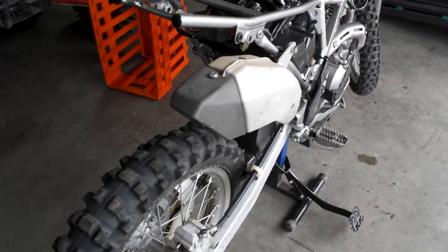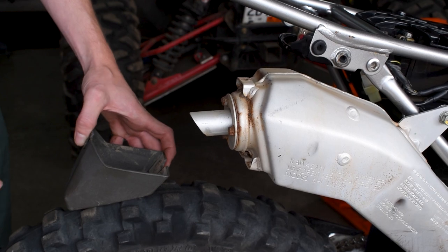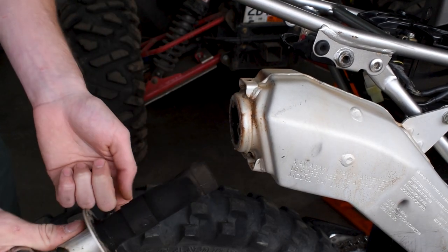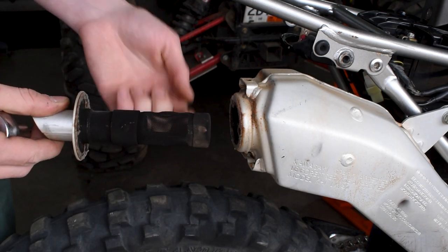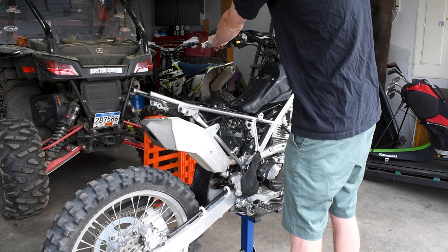Since the exhaust hasn't come in — we've been waiting for BBR to release their brand new D3 pipe, that's the pipe we're going with — in the meantime we still have the stock pipe. We're going to pull the core out of this stock exhaust. To pull the core out, we've got an Allen key up here and two more on the bottom, then three 8mm bolts — pull those and the core comes right out, which is what makes your bike really quiet. Let's fire it up — okay that sounds crazy! I was not expecting that. That thing sounds absolutely insane. I can't wait to hear what it sounds like when we've got the actual pipe on.